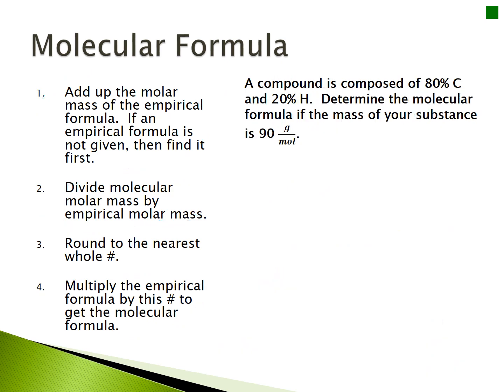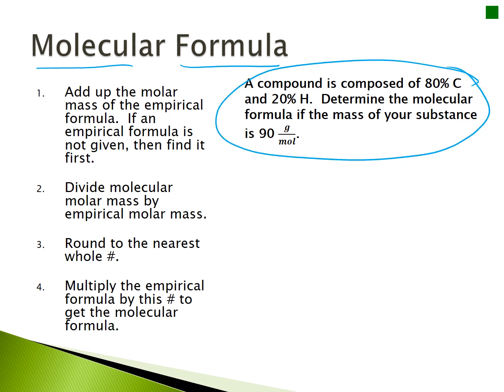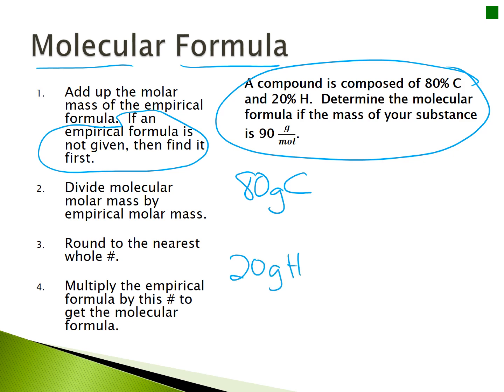All right, and then let's try the last one, which is the same thing. We're doing a molecular formula, but in this case, I don't give you the empirical formula. So the first step is actually to figure out the empirical formula. In this one, I have 80 grams of carbon, because remember the first step of the empirical says if you have a percent, change it to grams. So literally all you have to do is change that percent sign to grams. And then I've got 20 grams of hydrogen. Second step is to convert it to moles. Okay, and third step, find the molar mass and then convert it to moles.